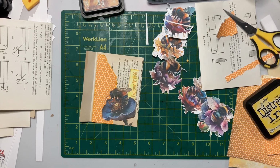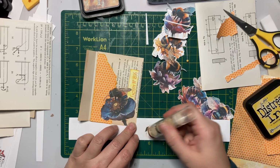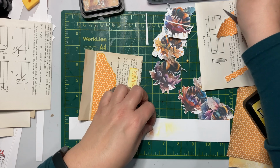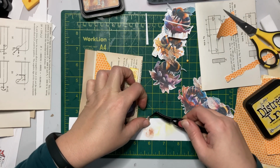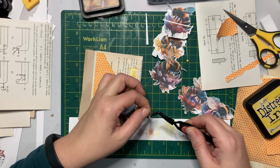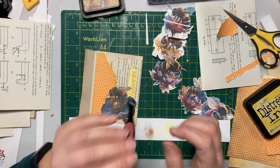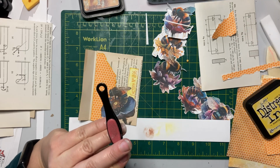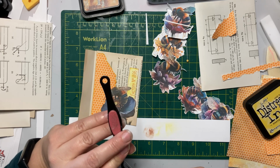That's a crap piece of paper. Okay, do that. Do that. And make my life easier. Grab them with the tweezers and glue it down. So yeah, that's a great way to use up your little strips, is to stamp them instead of just throwing them out.